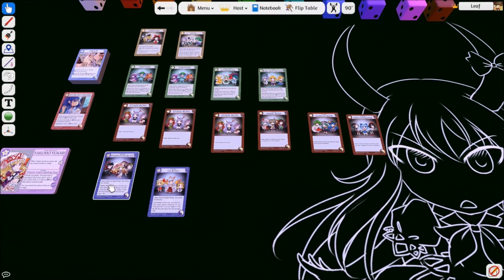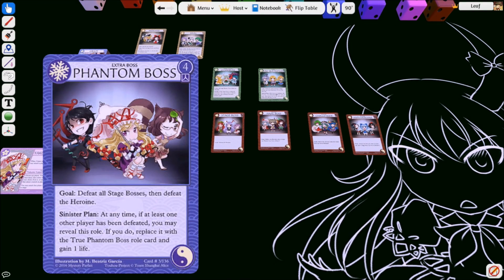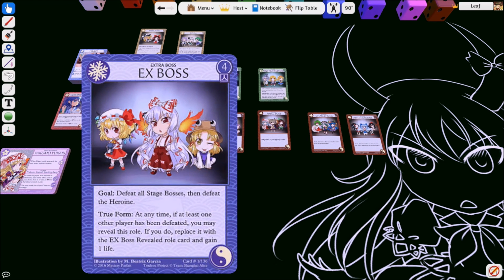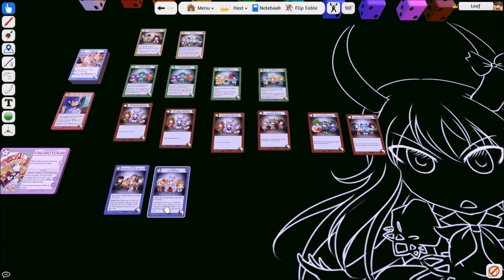And then for the extra bosses, both of them are pretty much the same. Phantom boss and EX boss have the same goal. The only difference between the two is they have a special ability where they can actually reveal themselves ahead of time, and when they reveal themselves, they'll actually get some bonuses.